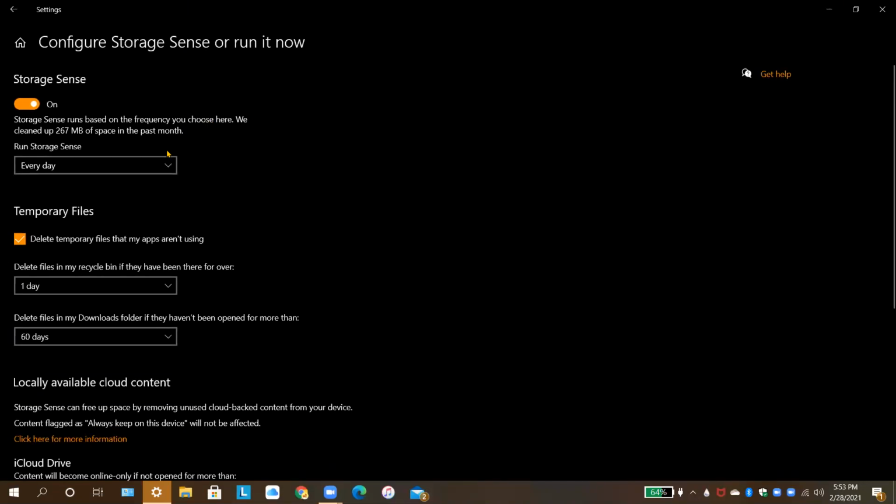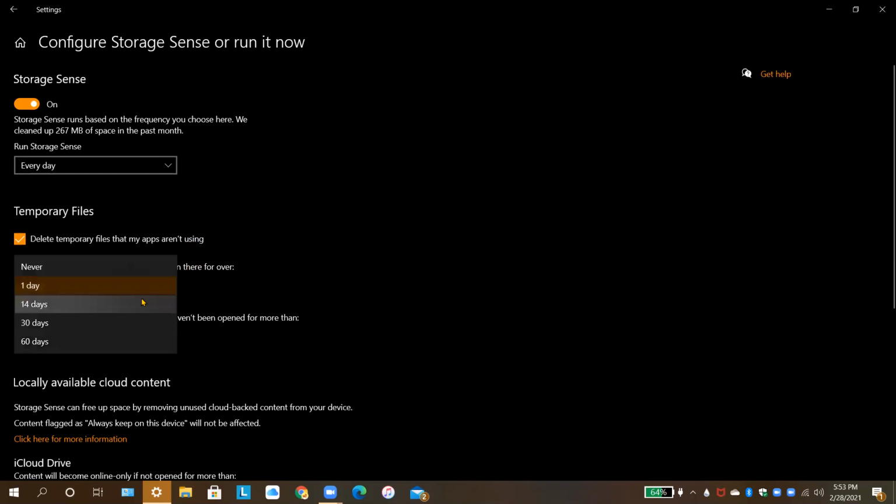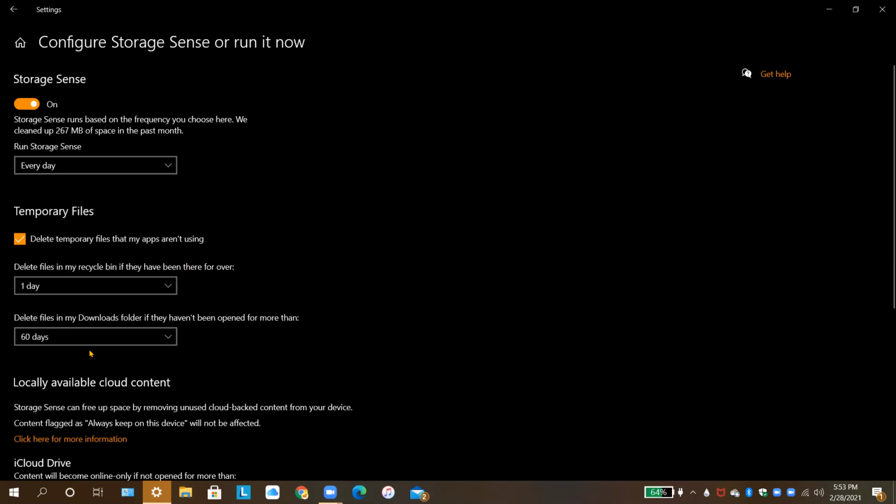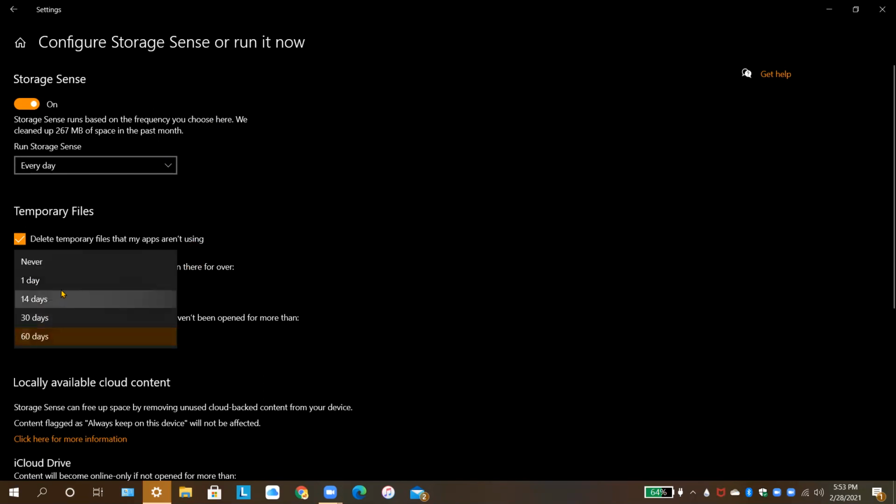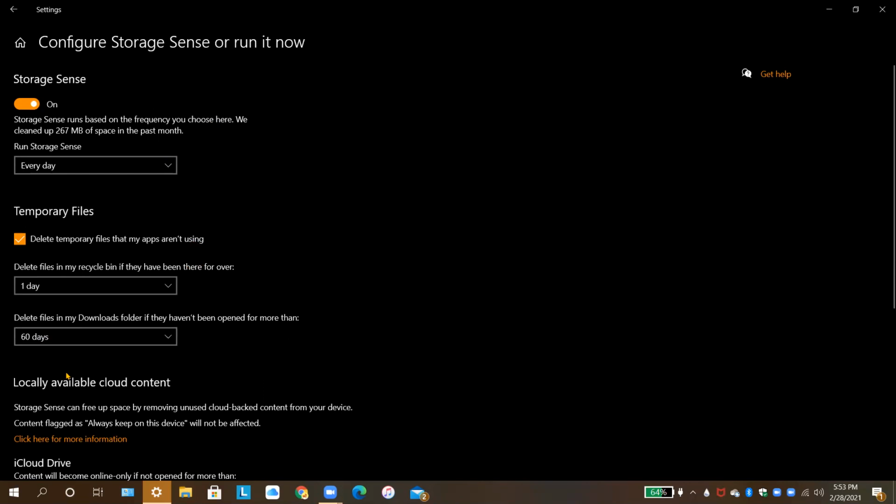This page will appear where you can delete files in the recycle bin if they've been there over 1 day, or 14 days, 30 days, or 60 days. And you can automatically delete files in the downloads folder if they haven't been opened in more than 1 day, 14 days, 30 days, or 60 days.